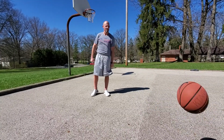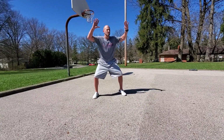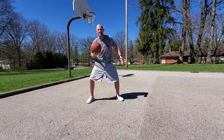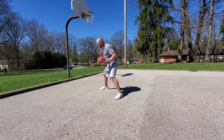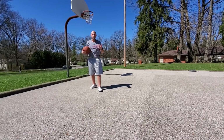Abby, throw this to me. So I'm posting inside. The feeder can see my numbers. She throws me the ball. I catch it. When I catch it, just like Abby was laying on me on this side, I am being given the baseline. So I catch it, I feel where the defender is, I drop step and pin her with my rear end, I dribble the ball, release my left foot, go up and finish. Okay, so that would be a drop step.